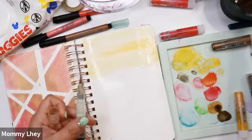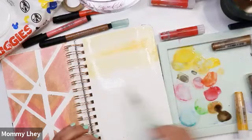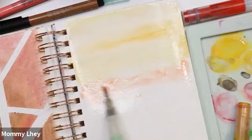And I feel like this is already drying up. I'm just gonna apply water in there again, just to make sure everything's gonna be still wet when we apply the other colors. So let those colors just blend in, because it is the wet on wet technique. We have this beautiful washed watercolor background.